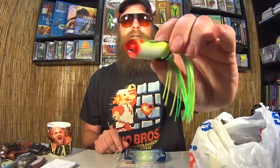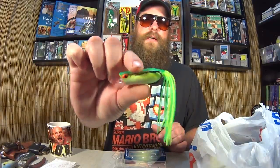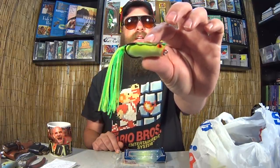So here it is. It's got that mouth like a Spro frog. It's hollow bodied, but not too hard. I can get those hooks exposed pretty quick. I don't know that I've ever even got a fish on a topwater frog like this. I've gotten it on a popper. I've gotten it on a soft body frog like a horny toad or something like that. So this is kind of a hybrid between those two. A hollow bodied popping frog. Hopefully this can get it done. For $2.49, I thought it was pretty cool.